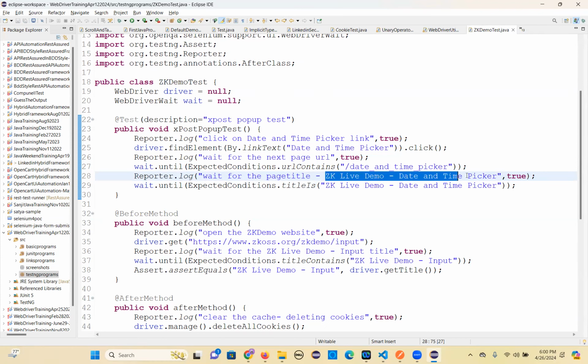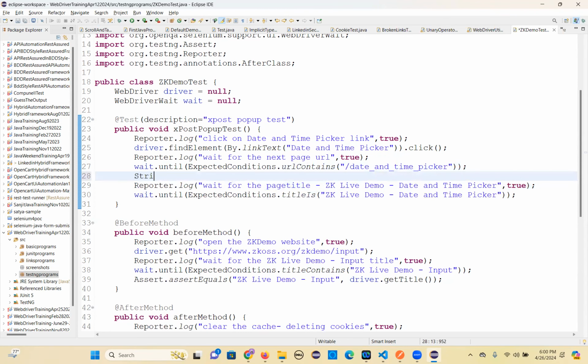So instead of using this two times, you can make one variable and call that variable. That's a best practice, right? For example, make a variable, String title equals, you can make it like this. See, I'm using it in two places, right? Tomorrow, if it changes again, it is going to be a burden to you.